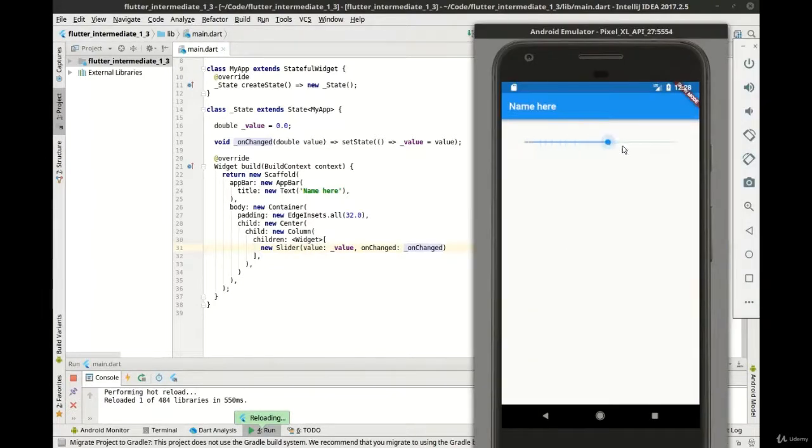As you can see, we have a slider and it's got graphical feedback. What we're going to do now is link that into two progress indicators. We're going to link it into the linear and the circular.